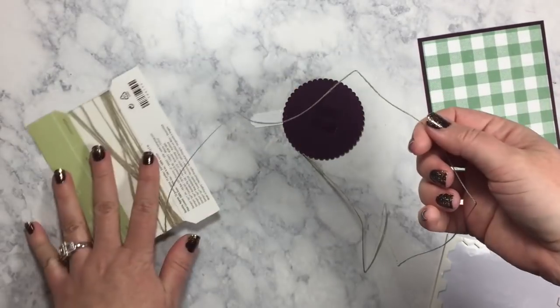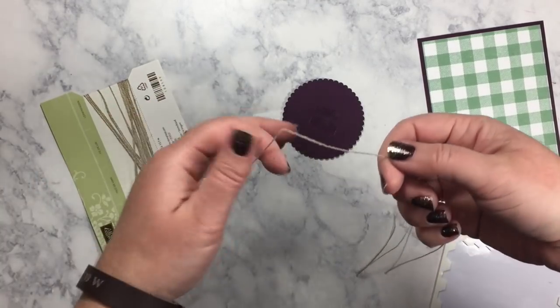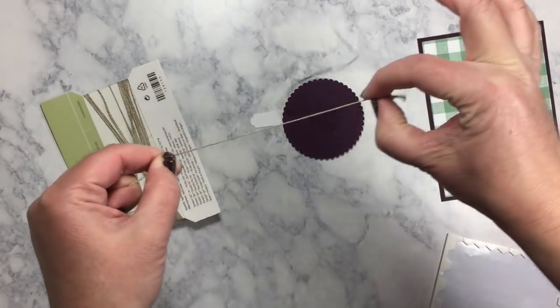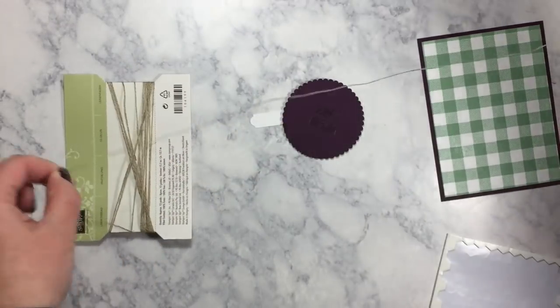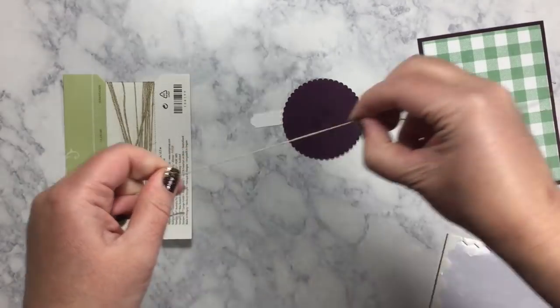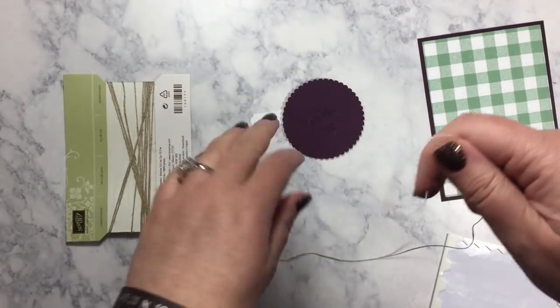So you can see that this is the old style. It used to come on these little cardboard sheets here, and we would get kinks in them. To eliminate that problem, I just run it between my thumb and my forefinger, and that gets those kinks out. It comes on a spool now, which is much nicer, so we don't have to deal with the kinks.